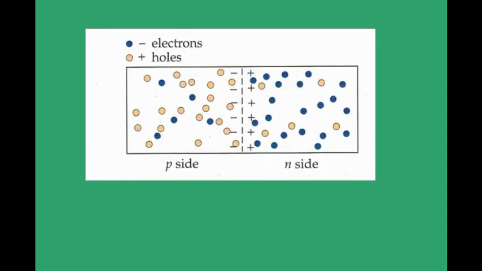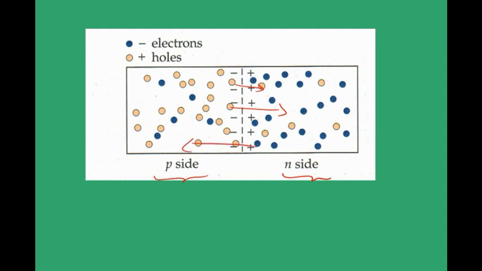Now you know that p-type has more number of holes, that is positive charge dominant, and n-type has more number of electrons, right? Free electrons, that is conduction electrons. Concentration of electrons is more. Because of this concentration gradient, that is here the holes are more and here the electrons are more, what happens? The holes tend to move to the right side, that is towards the n side. As you observe, some are moving right, and some of the electrons tend to move to the left side, that is to the p side.